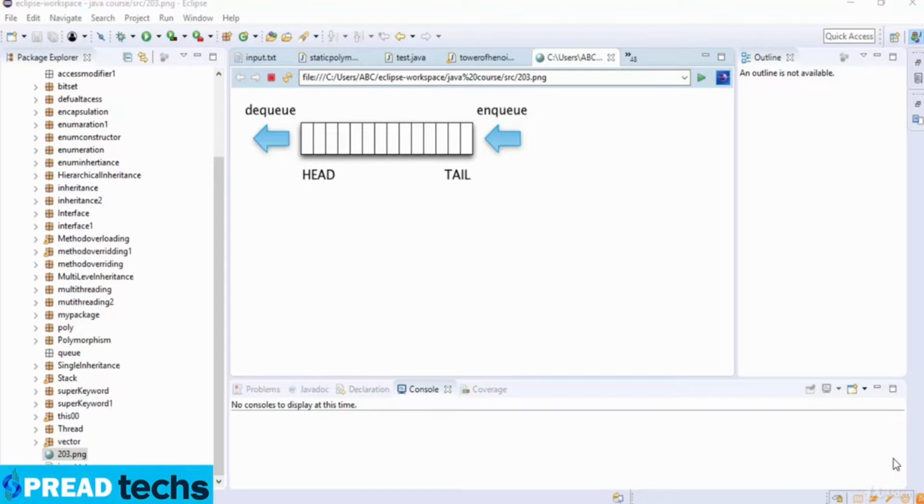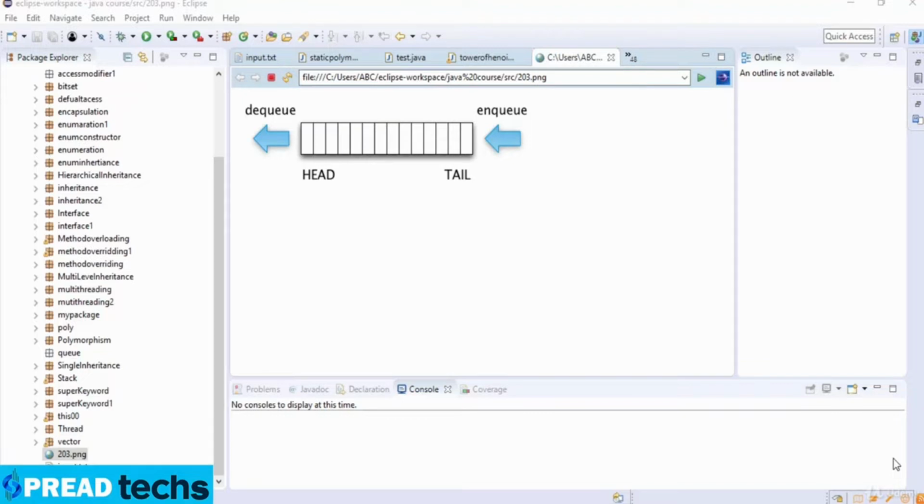As I told you, queue is the concept of FIFO, meaning first in, first out. So queues provide services in computer science, transport, and operations research, where various entities such as data, objects, persons, or events are stored and held to be processed later. In this context, the queue performs the function of a buffer.